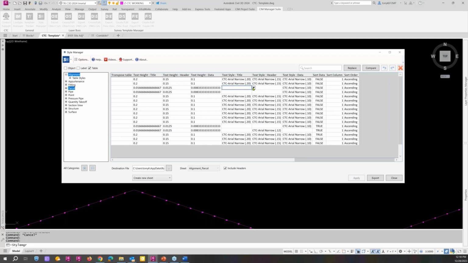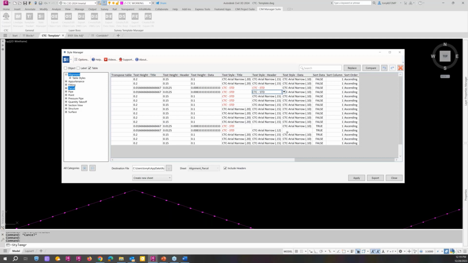So we come in here and we can set these to whatever style we want. So I can do those two at the same time. These aren't very many, but if you had a whole bunch of them missing, you certainly could do a drag on that. If I wanted to change all of these to the same thing, I could. If I wanted to change any number of these to that. So let's just fix those up right here.